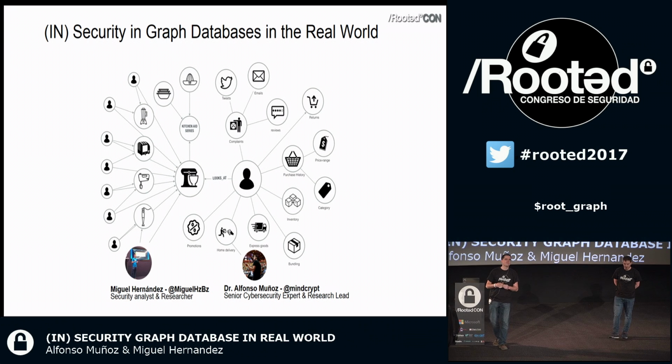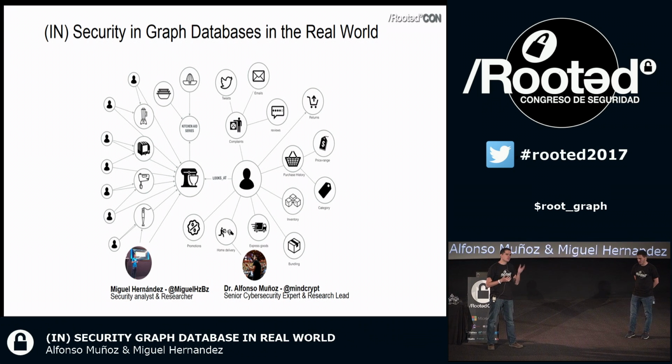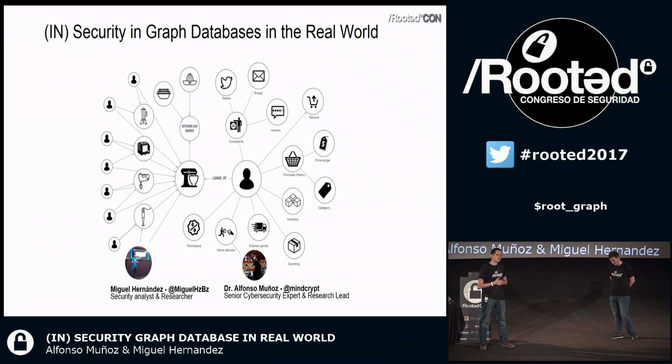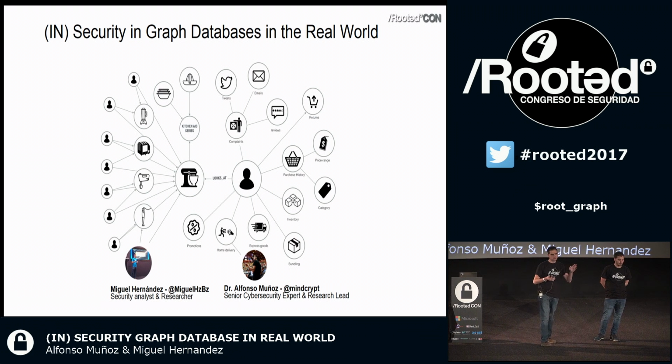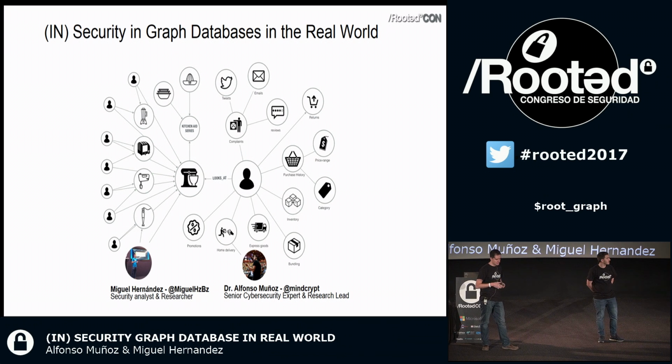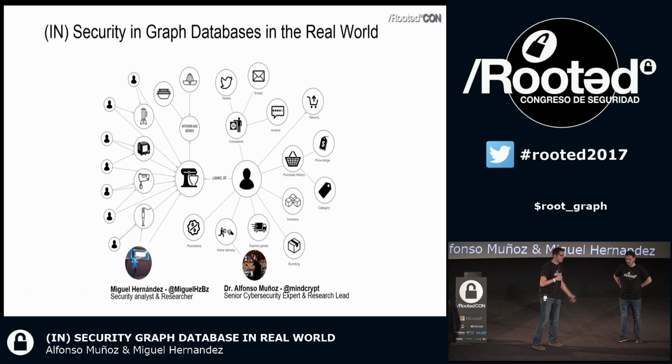We've come here today to tell you about a very peculiar type of research that was conducted about this world that has become so fashionable: artificial intelligence, its application to security, with all the technologies that exist in that environment. We'll talk about security in graph databases. We'll tell you what they are, why they are useful, and how security is in this type of technology. We'll tell you about the most famous databases and the types of attacks that you may encounter. We'll see a number of demos throughout our talk.